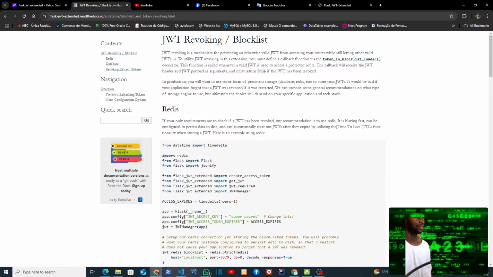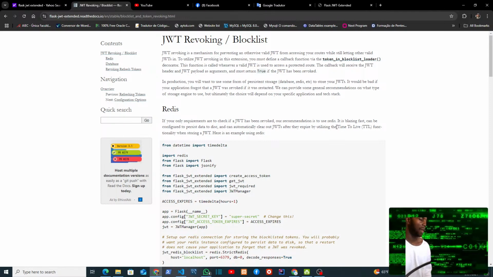Then if a user with bad intentions has some previous token generated like two days ago, and tries to log in to your application using that token after the restart, it would work, because your blacklist doesn't have this specific token anymore.